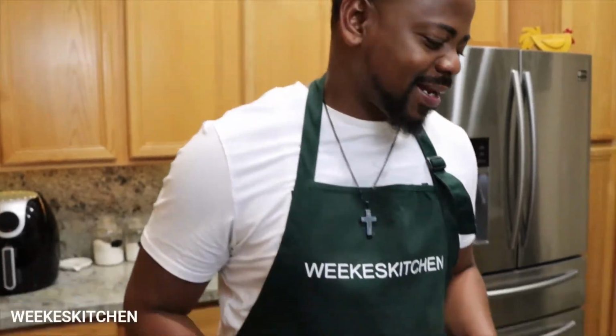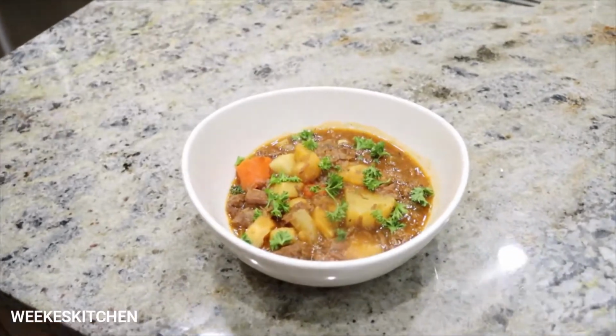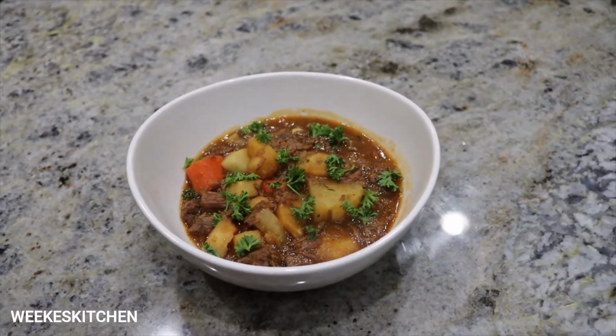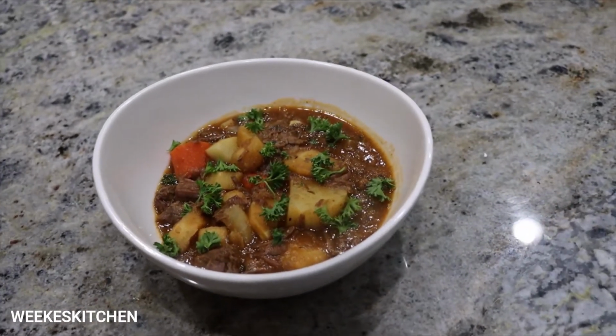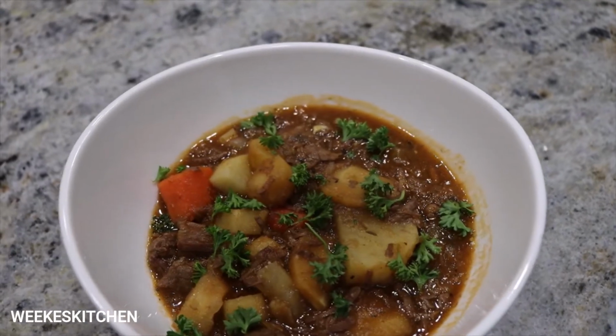My Guinness beef stew is completed. Let's take a look at it. I garnish it with a little bit of parsley on the top of it. Perfect meal for that St. Paddy's Day celebration.